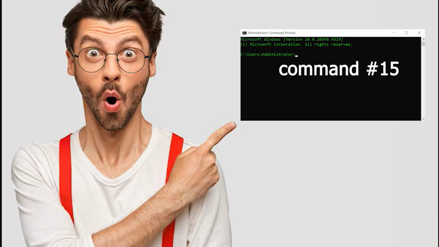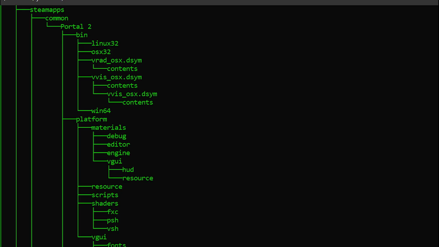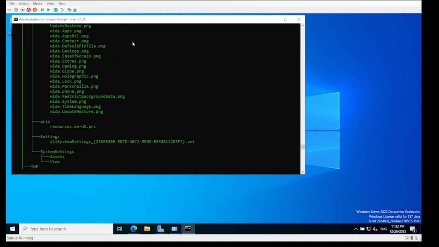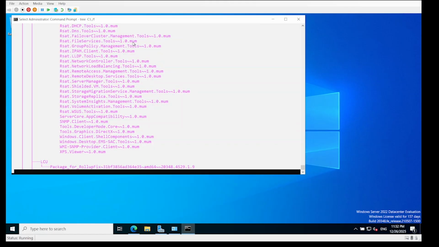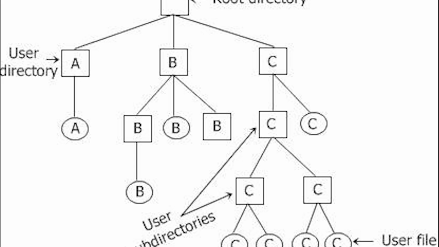15. The shocking command. And now here comes the one you won't believe. The tree command. Tree visually displays every folder and optionally every file in your system. When you run tree /f /c, your screen explodes with a massive waterfall of text. It's dramatic, intense, and honestly, kind of satisfying to watch. It's great for demonstrations, security audits, or simply understanding the structure of a directory.